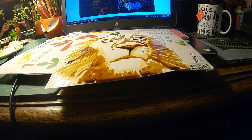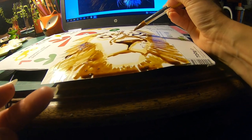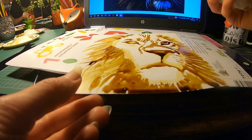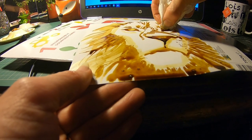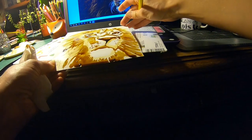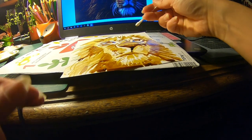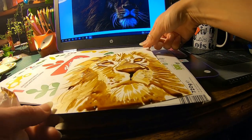Notice the importance of the different tones. So this is really, really intense dark, whereas some of these lighter tones are going to be a lot less intense. Again, just using the bit of rag to mop up a little bit of paint where we don't want it. You can always use your cotton buds just to soften edges as well. Notice I've still got quite a lot of the white showing through at this stage and will try not to cover it up if I don't want to. Okay, let's leave that to dry.